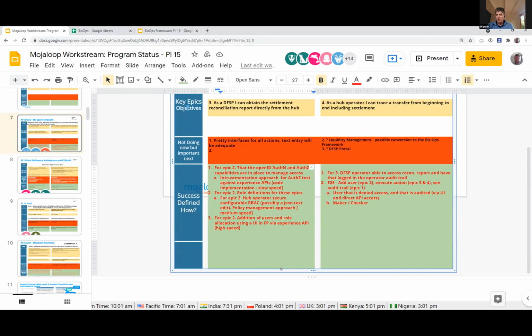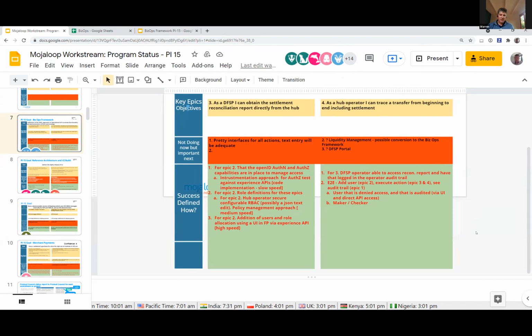I don't think I need to go through all of them here, but it is making sure we've got that framework in place, that we have the ability to configure the framework, and the ability to add people into the framework. So if you like, that's a slow speed, medium, and high speed type activity.